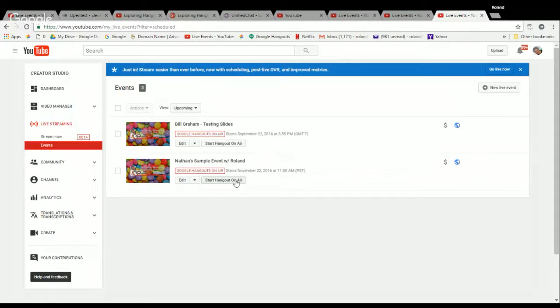But basically, to engage into the Hangout on Air, you click that button, and then it's the same process from there. The Hangout opens up, the time insignia pops up and shows you that the Hangout is taking a minute or so to set itself up. So you're on a little time clock, and then after a few seconds or a minute, it says, okay, you're ready to broadcast anytime.